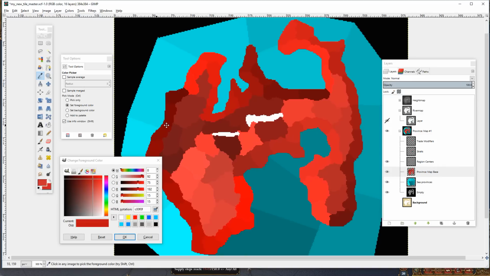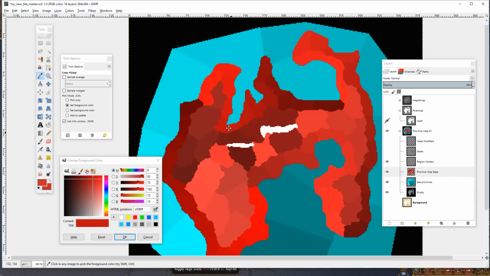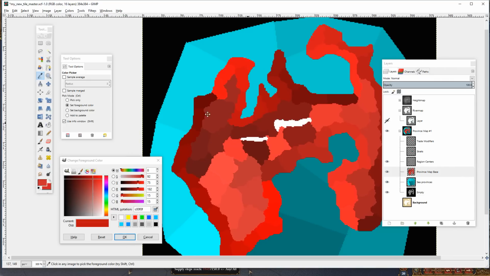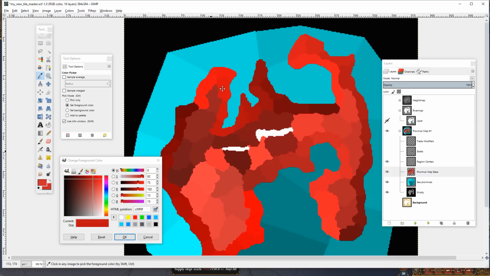So, something that's good to know is that trade modifiers define the province where trade nodes will be centered on. If you have multiple trade modifiers within the same region, then the game will pick one at random. But when you just have one, you effectively have control over what that trade node is going to be called, because you can name the province with the only trade modifier whatever you want.